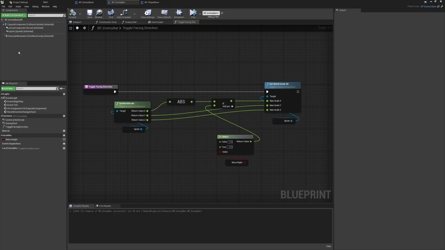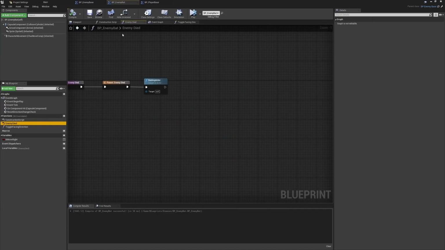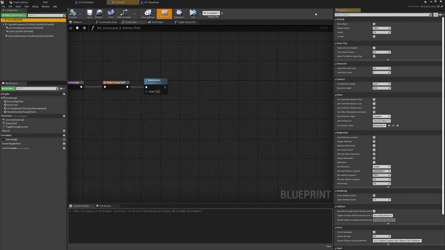The only thing that sticks out is we've already done our overrides for the enemy class. So we have our enemy died functionality in the bat class from the base class. We just want to double check that the enemy bat has health as well. So again, we've set this to 100 default in the base class. If you want to change that here, you could change that to be overridden in each custom child class.